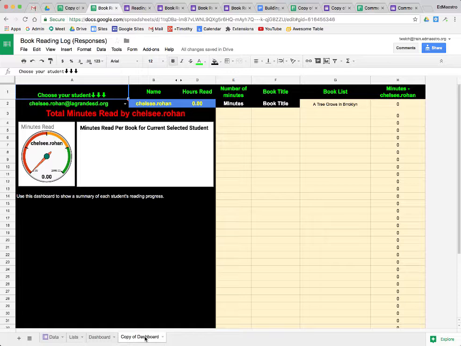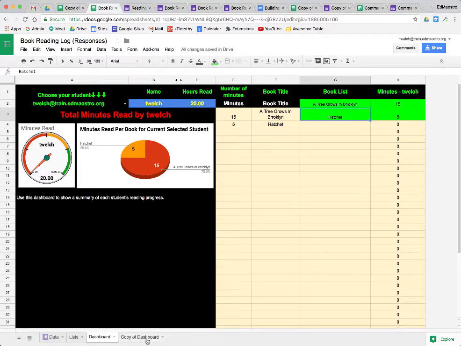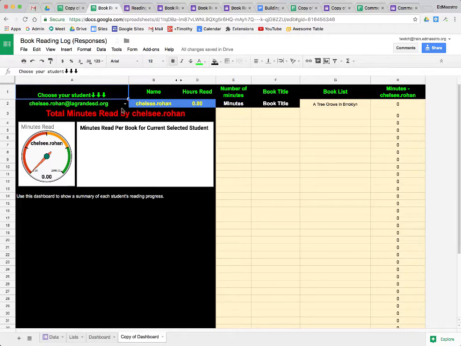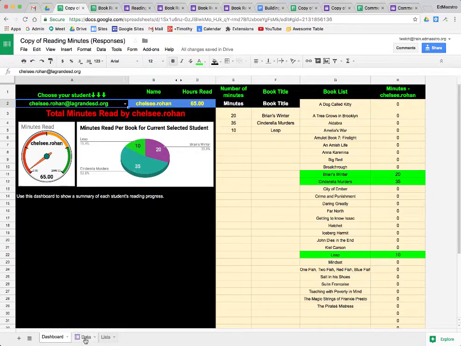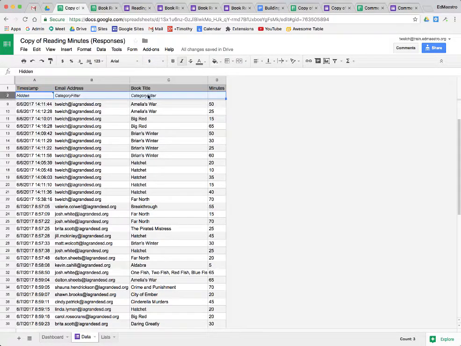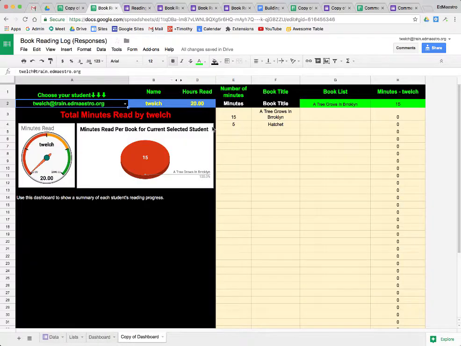And I've got this copy of dashboard because I've already done it to show you how this works. So one of the things, obviously I don't see any students here because I don't have this student in here, but when I go to my student, it does show up. Now the reason we have a failed row here is on the example I was copying from, my data row had an extra row in here because I'm using something called Awesome Table to display that. That'll be a different lesson.